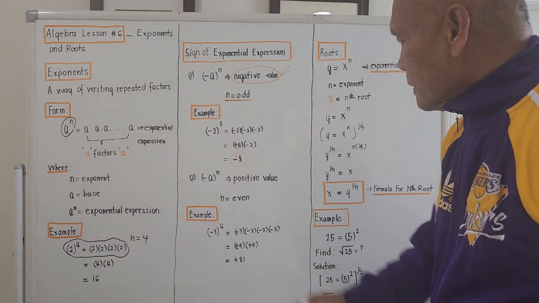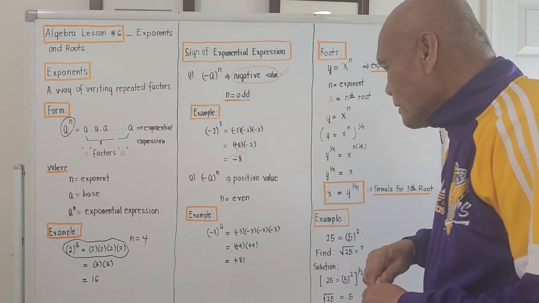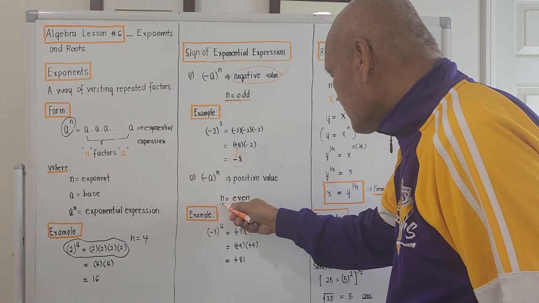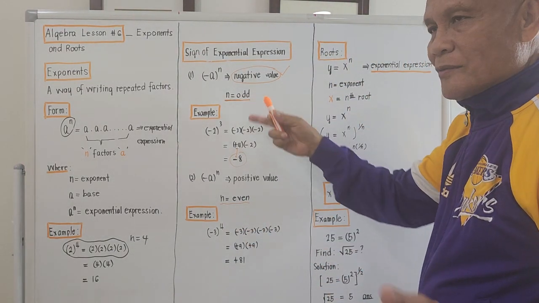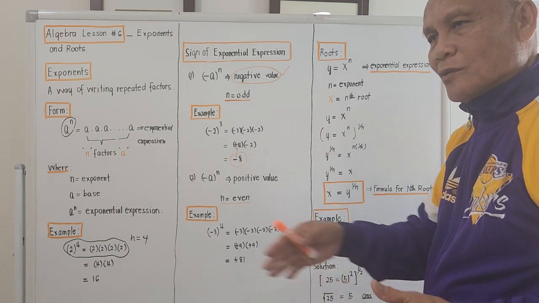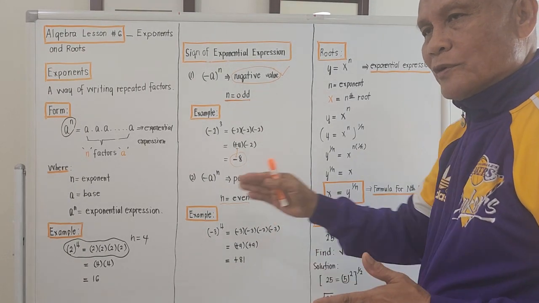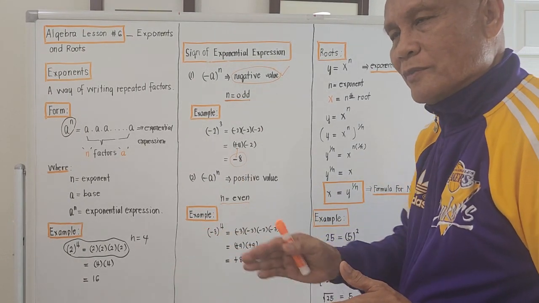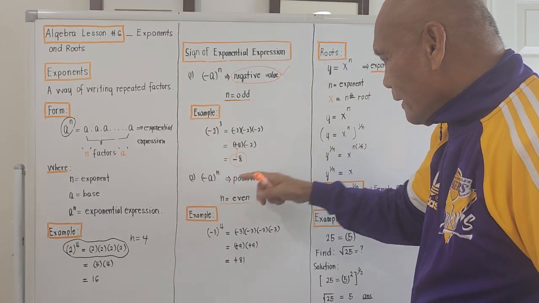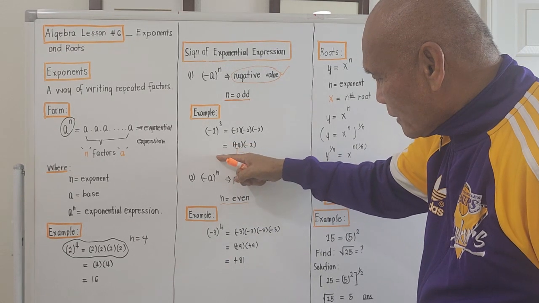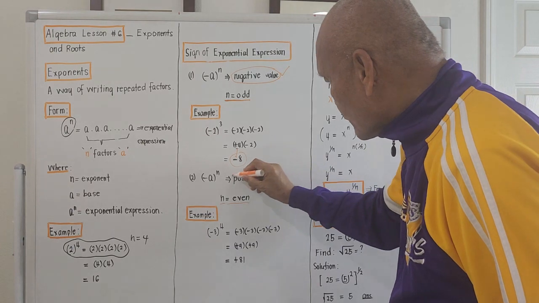Next one, number 2. A negative number raised to n, where n is an even number. Even number means it is divisible by 2. An odd number is not divisible by 2; a decimal will come out. For an even number, if we divide the exponent by 2, it will be a whole number. So under this rule, a negative number raised to a power n, where n is an even number, the overall sign of the resulting result will be a positive value.